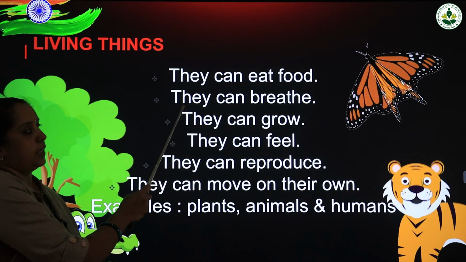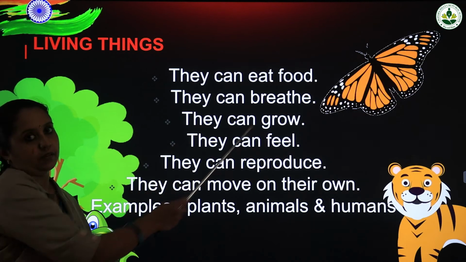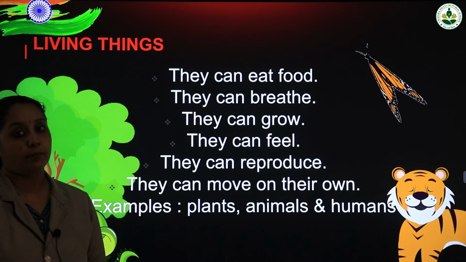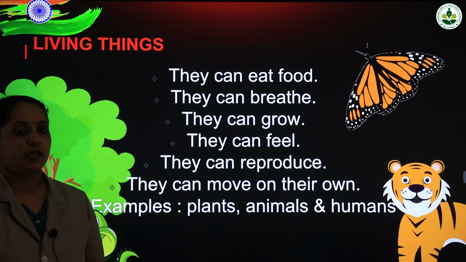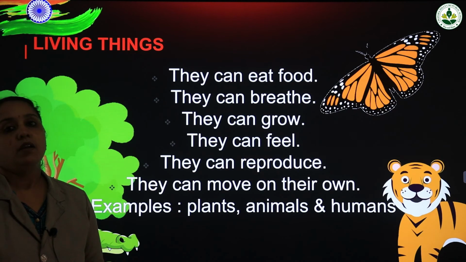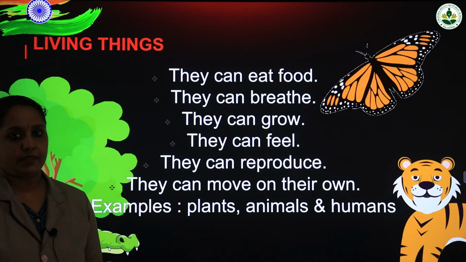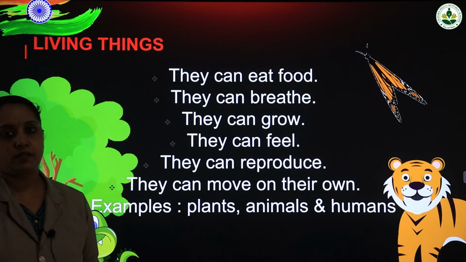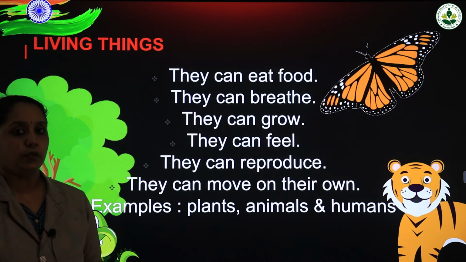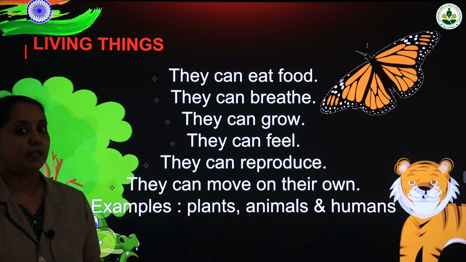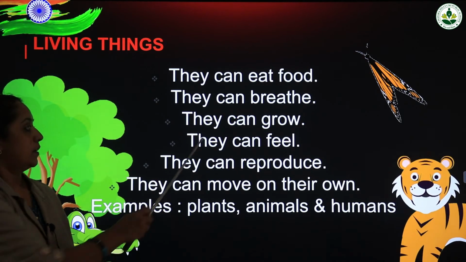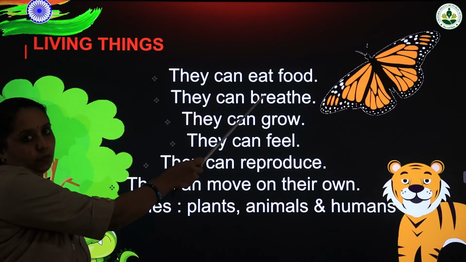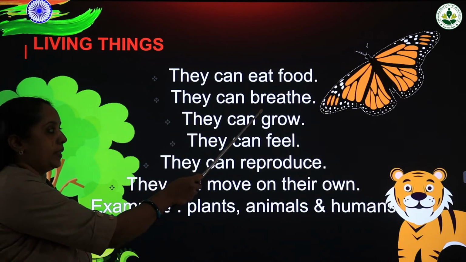Now second point, they can breathe. All living things can breathe. How do we breathe? We breathe through our nose, isn't it? Now likewise, plants also breathe. Birds breathe. All the animals breathe. So plants breathe through tiny pores present in the leaves. Now, so first point is they can eat food. Second one, they can breathe.